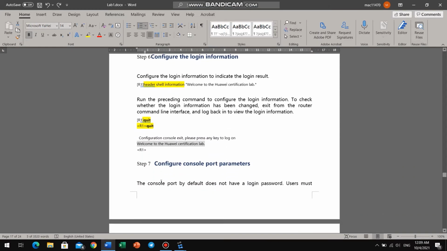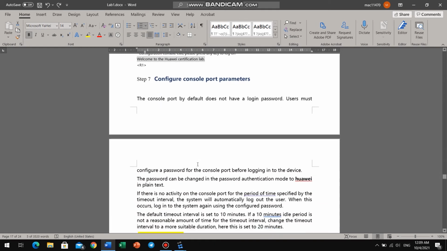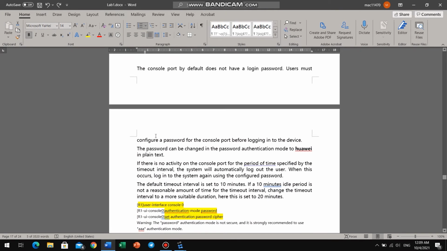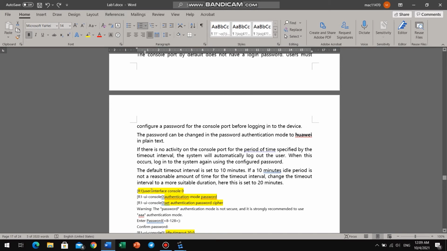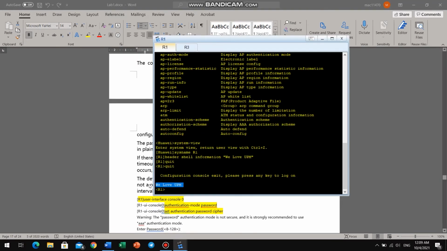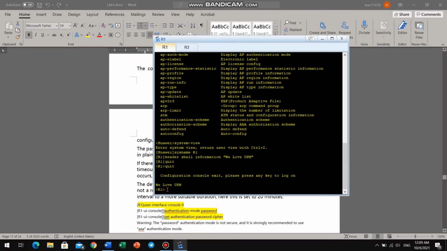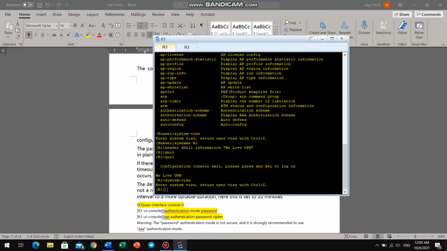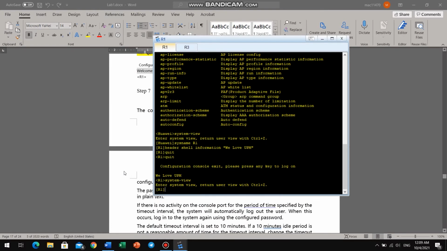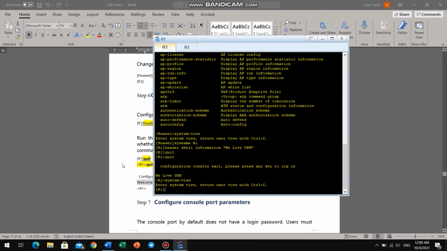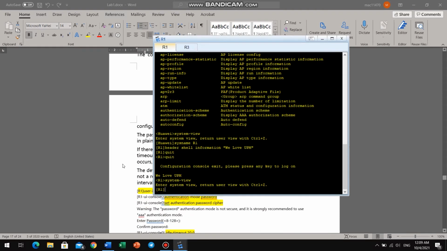Next up, we gotta configure the console port parameter. This is how we set a password. Firstly we must enter the system view first. After we are inside the system view, we can configure the console port parameter.